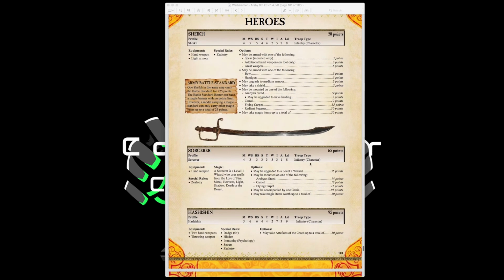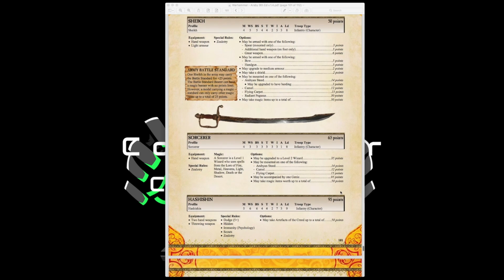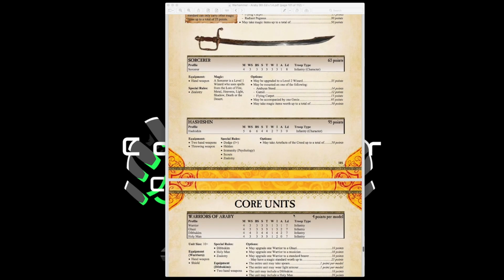Then we have our sorcerers for 65 points, 35 to upgrade them to level 2. They can ride Arabian steeds, camels, and flying carpets for 14, 12, and 15 points apiece. They can take 1 genie for 95 and magic items up to 50 points. That's fair. I like that. Hashashin, those guys cost 95 points apiece and may take artifacts of the creed up to a total of 50 points. Not bad. That's not a bad cost for that.